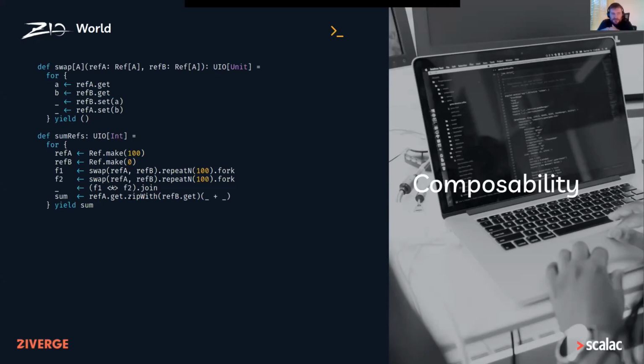Now, if you run this program, even though it looks nice, you will realize quickly that the values you obtain as a sum, instead of being the total sum of the values between the two refs, are very, very confusing results. Potentially, you will get null or zero or 200 or even some very strange values. And this is due to the fact that the traditional tools that we are using as functional programmers are not keeping their transactional guarantees when faced with composability requirements, so to say. So basically, refs in this example are giving us the same guarantees as we would have been given by actors, because refs as well have transactional guarantees only on the single value they hold, not across references.